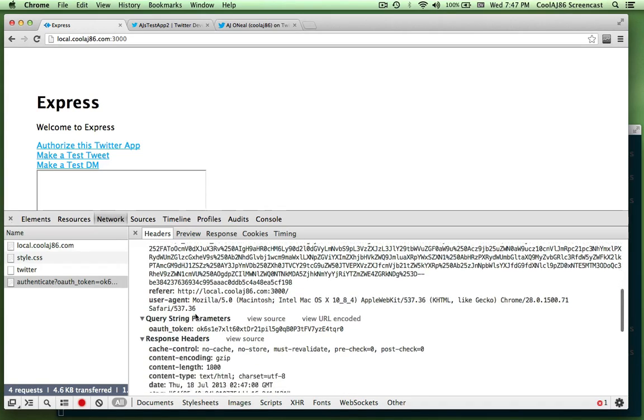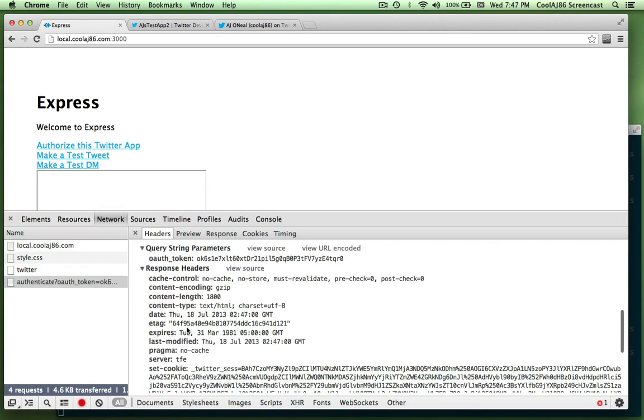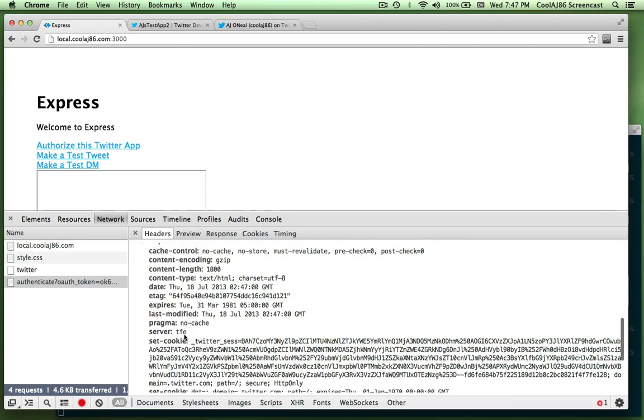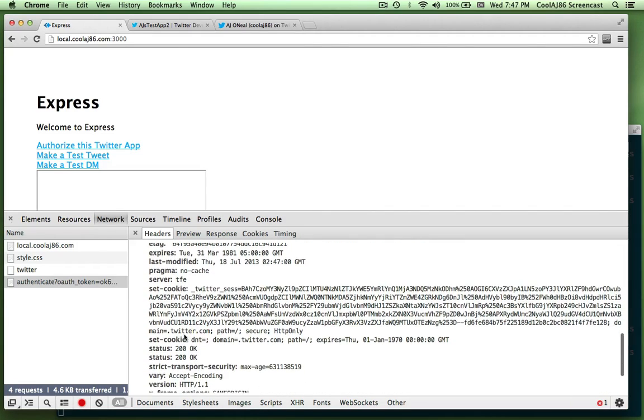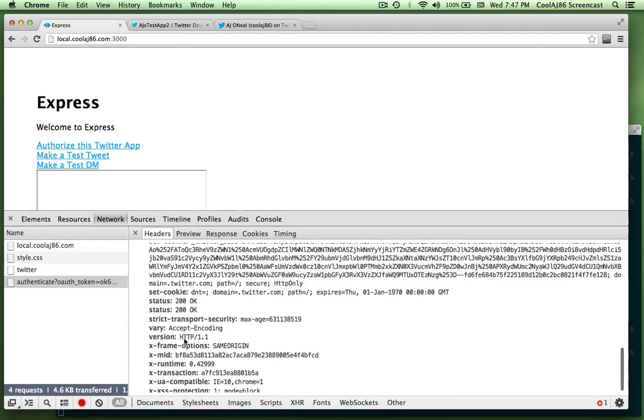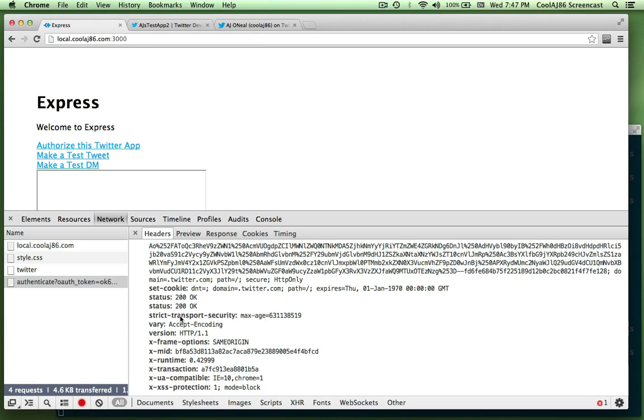Let's see, are there any security policy things here about frames? So cookie. Strict transport security might be it. X-frame options, same origin. Yeah, XSS protection. Alright, so this probably isn't going to work.